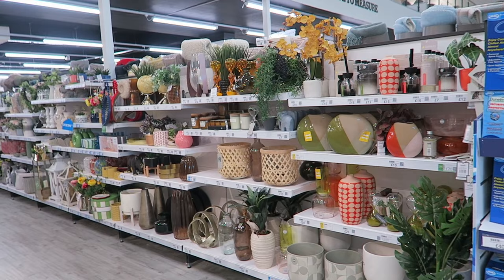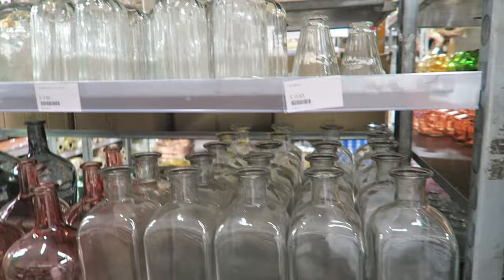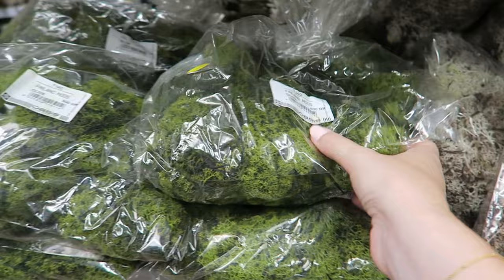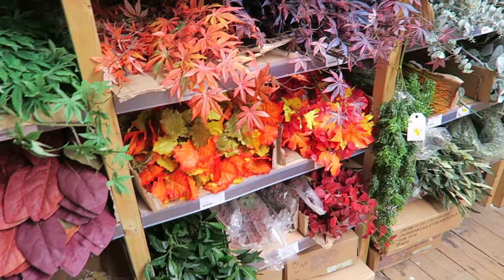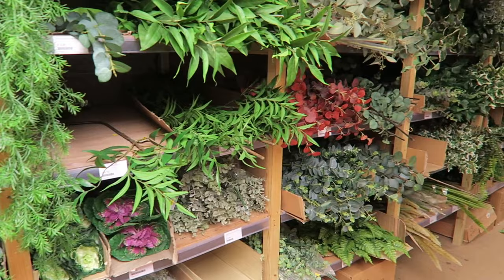On the way home after leaving Dunelm I stopped at Byford, which is a floristry wholesale trade shop. They've got loads of bud vases, lots of materials to make your own wreaths, and you can get flowers here as well as faux flowers. So I decided to come here and look at the faux flower range. This place has the most beautiful faux selection of flowers — whatever you're looking for. These are gorgeous for autumn and they're all so realistic — they're literally better than Dunelm or anywhere else I've been.